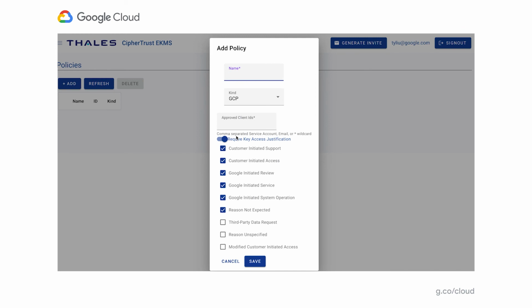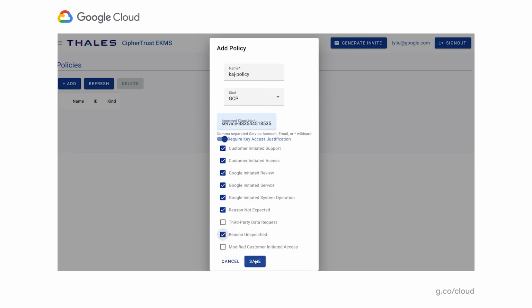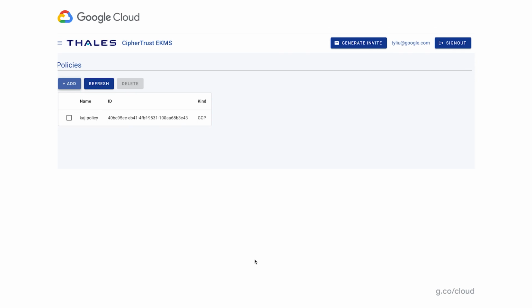I'm now going to walk through a demonstration that talks about how you can set up key access justifications and use it with some of our partners. Let's take a look at how I can use a variety of external key management tools to set blocking policy that uses key access justifications. Here I am using the Thales tool to set the set of allowed key access justifications.